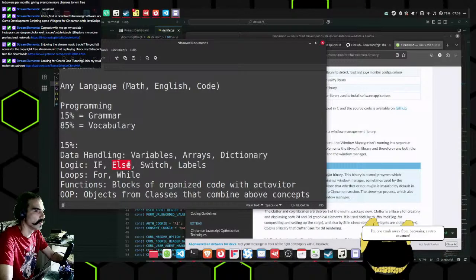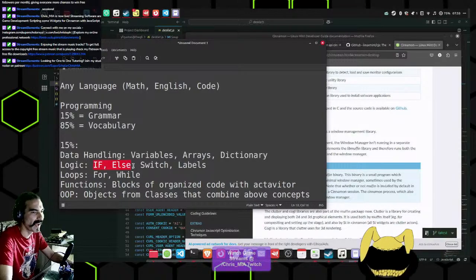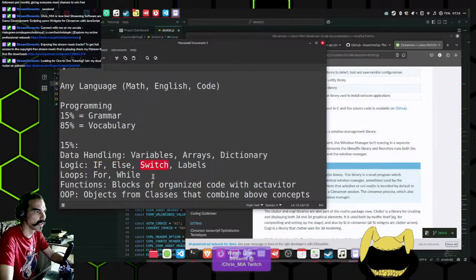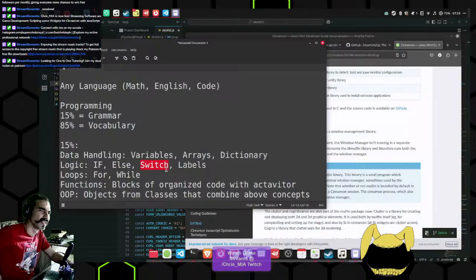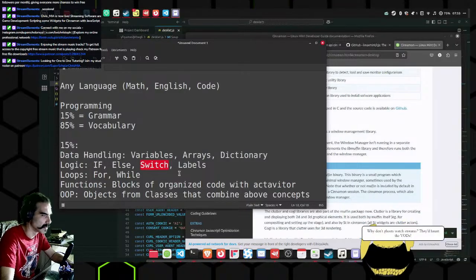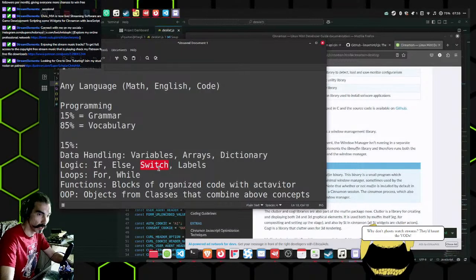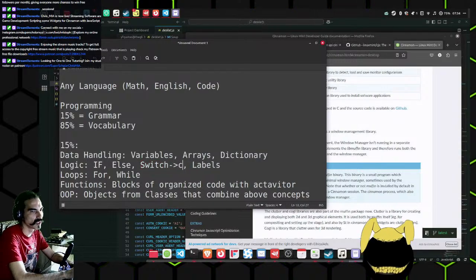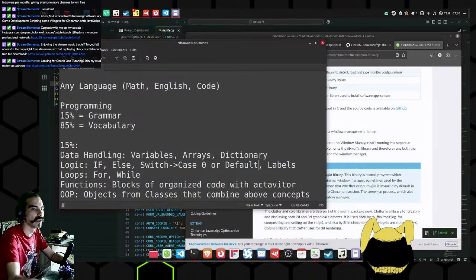But in the scenario where you want a default set of code running, you're going to use else as a catch-all for the rest. Switch, same. I think there's a default that does what else does. With switch, you have a switch, then it has a case, switch to case 0 or a default case sort of situation.